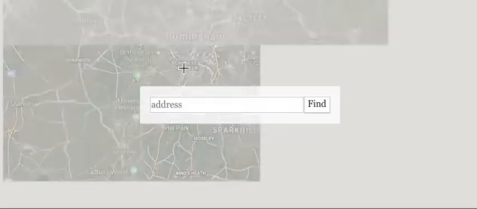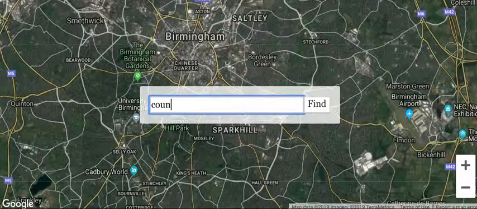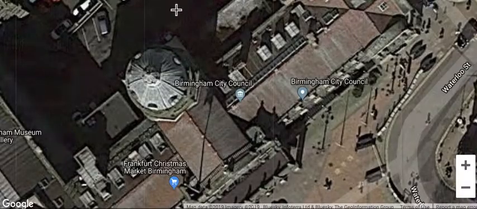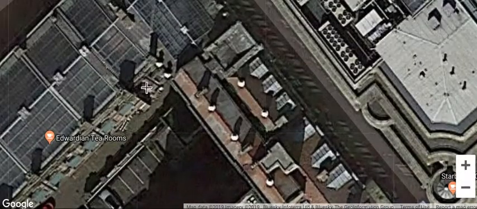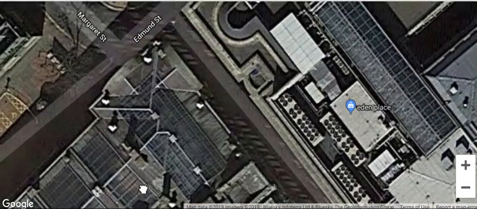Okay, one last time. Let's pick the council house B1 1BB, and let's pick a different side, and let's pick a different shape as well. So let's pick this side here. So that's a triangle, and it's going to be facing this way. Yeah, it looks pretty close to me.